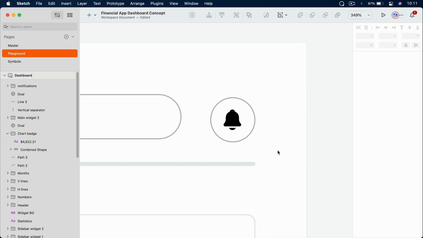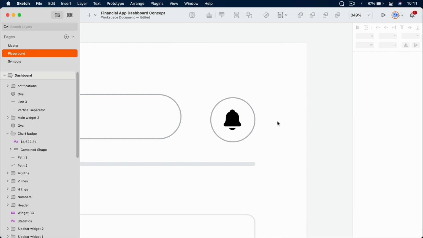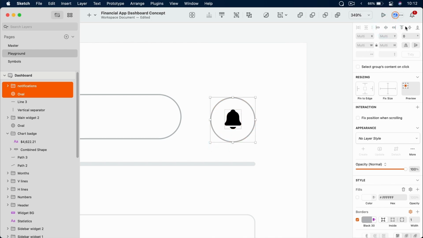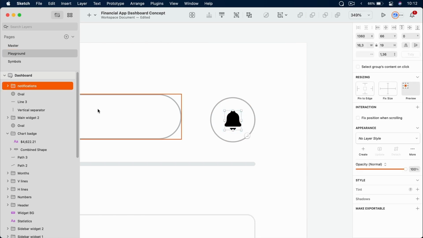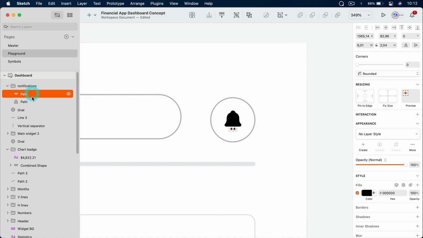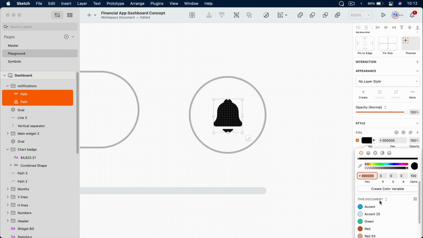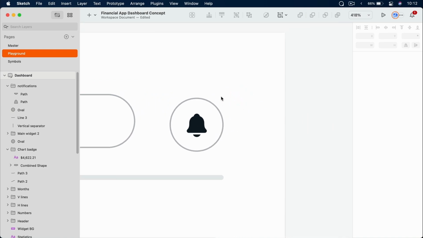Great. Now, visually, this is a bit off, so you shouldn't always trust the design software to properly align elements. If visually it looks wrong, then you can go in and nudge it a bit. We can also reduce the size of the icon a little bit until we get to the desired size. Okay, so that looks a little bit better. Let's actually grab this. Let's select both paths that make up this icon and change their color to just the black color that I defined in my document.